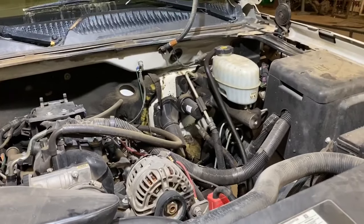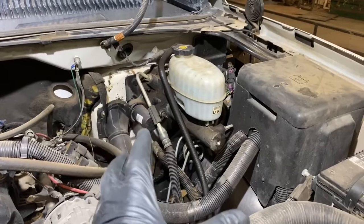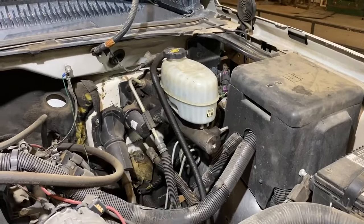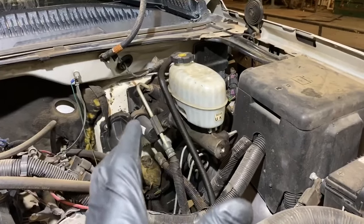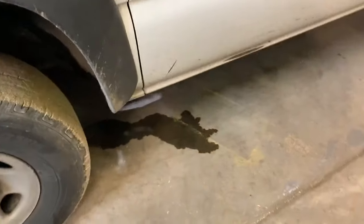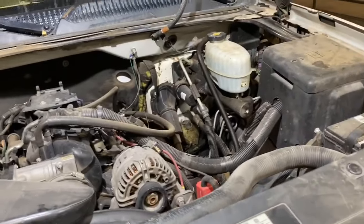The issue we're experiencing is we're having a lot of brake fluid actually leaking in between the master cylinder and the hydro boost unit. We're having to fill the reservoir about every week or so, the light comes on the dash telling you that you have a low brake fluid condition, and as you can see we do have quite a big puddle just from sitting overnight — and yes, that is brake fluid.